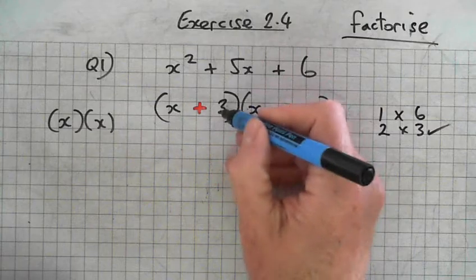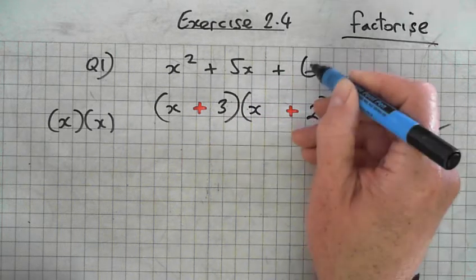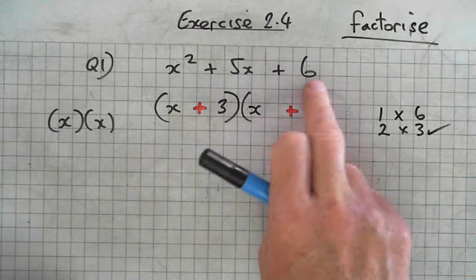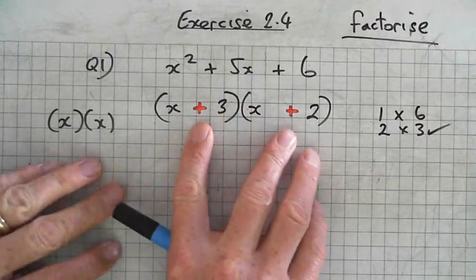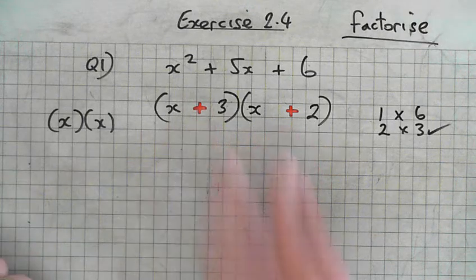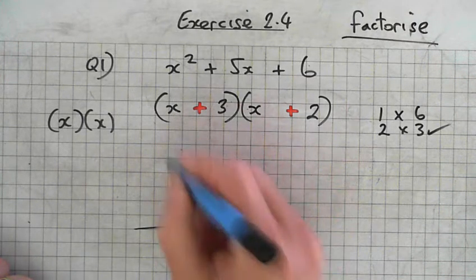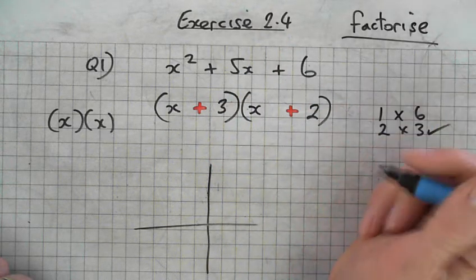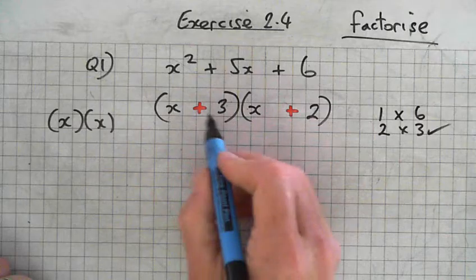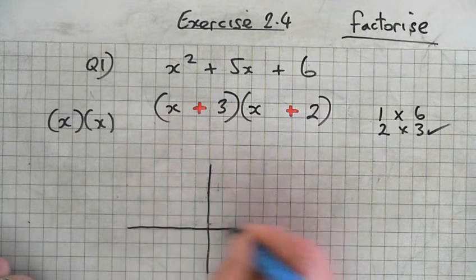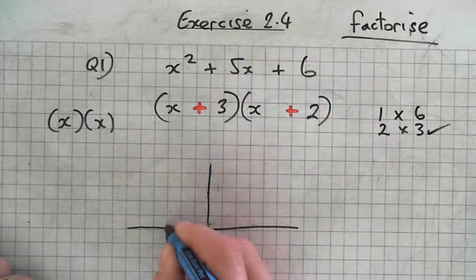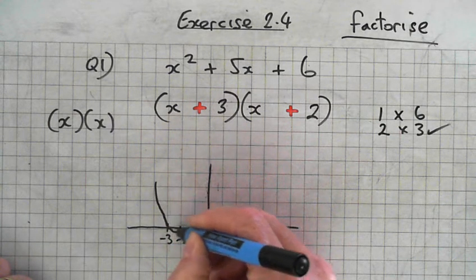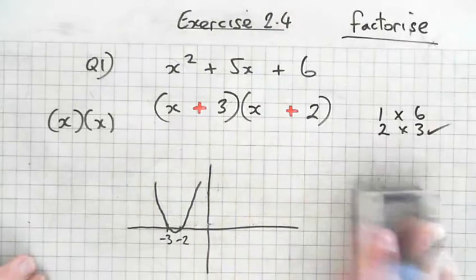Do you get that? Yeah. And then the second test. Multiply 3 times 2 and you get 6. So when you add these two, you have to get the middle number. When you multiply them, you have to get the last number. Alright. So there are the factors. Factorized. Done. Can you tell me quickly where does my U-shaped graph, because this is a quadratic equation, where does it cross the x-axis? It's 2 and 3. I told you it's going to be the opposite of what these signs are telling you. So the opposite is, it crosses at minus 3 and it crosses at minus 2. So the graph is going to look something like that. Okay. That's question 1.